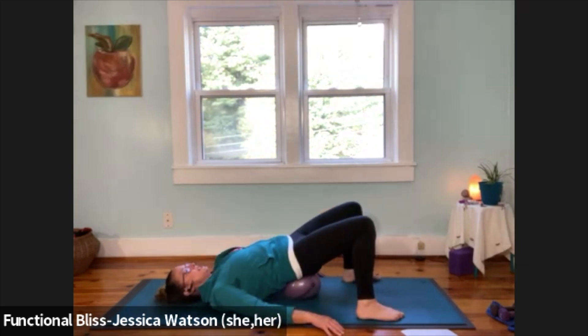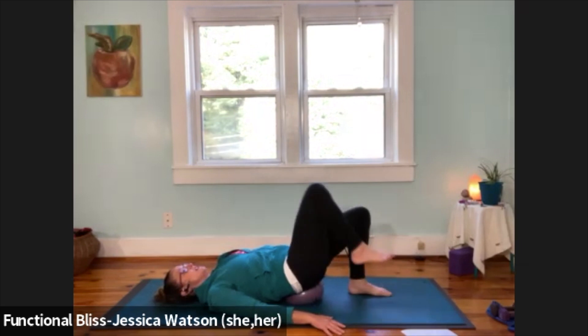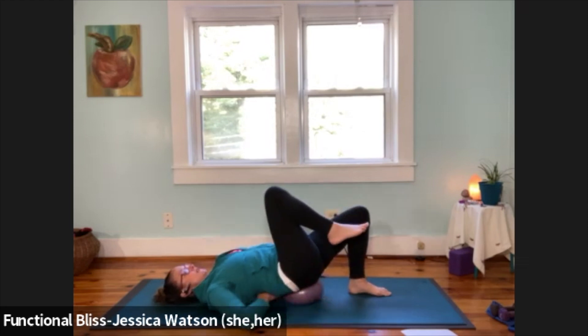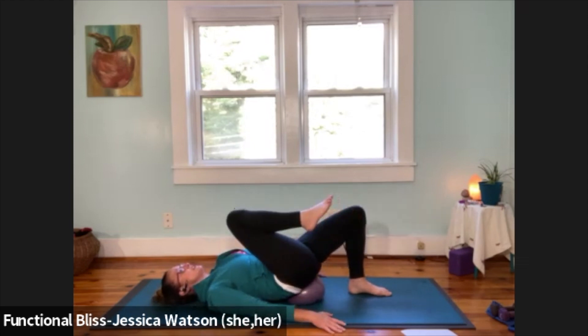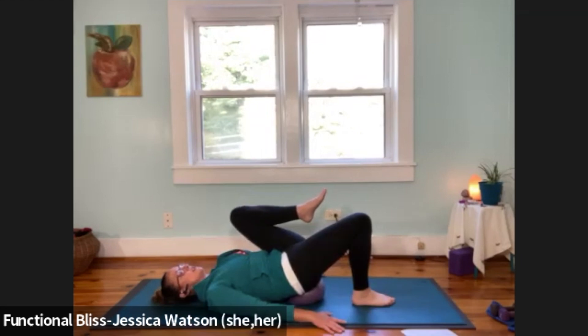One more time each side, then as you come back to center, toe-heel your feet in to about hip-width apart. Left foot stays on the ground, right knee draws up towards the chest — let your tailbone hug around the ball a little bit. If your low back goes from a natural position to pressing into the ground, let it do that. Let your knee drop into your chest, take a nice big breath, then release and switch — left knee pulls into the chest as far as it can go, even if the tailbone scoops a little bit.